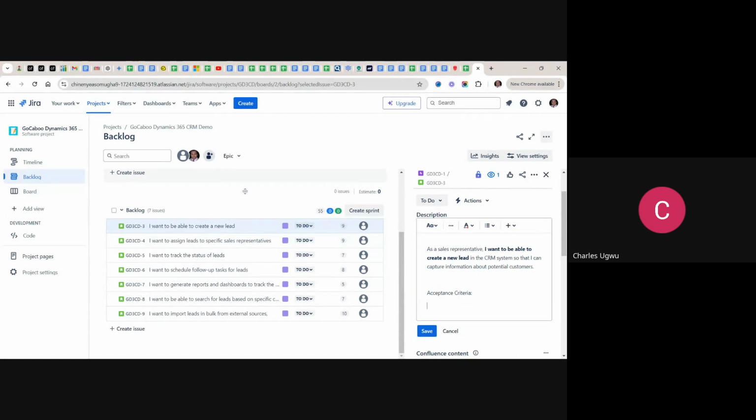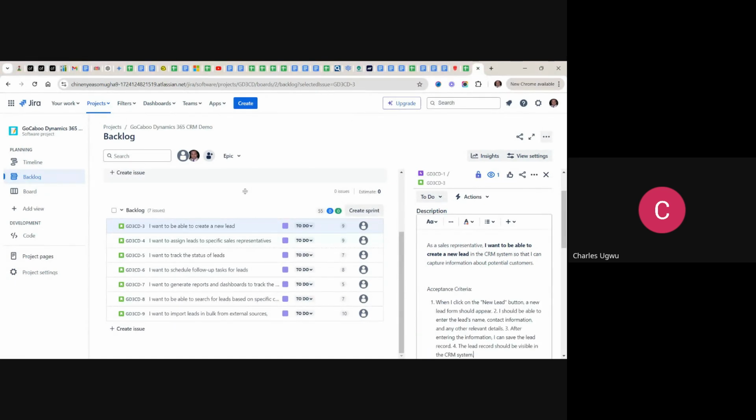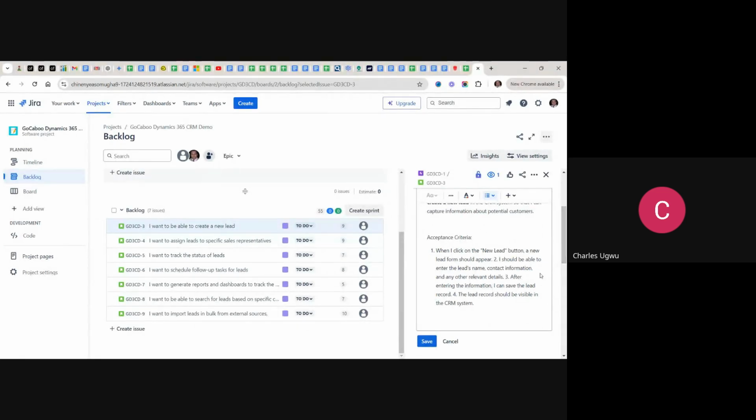And paste. So you see, this is the user story and the acceptance criteria. So there's no way the developer should miss anything here.